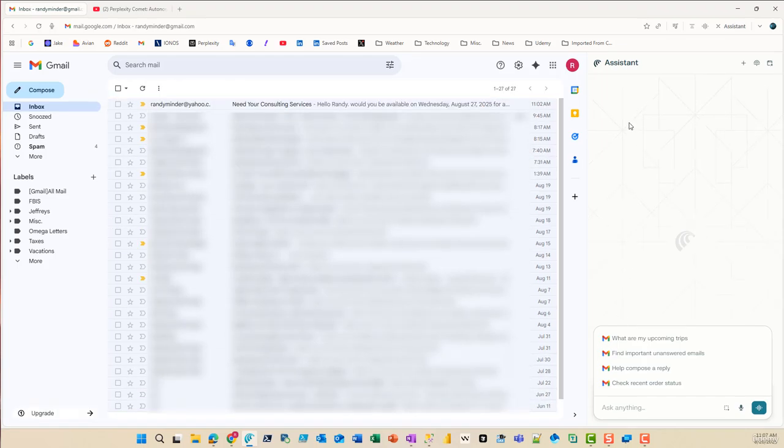Now the assistant is already open, and of course there are some things we can do: help compose a reply, find important unanswered emails, and so on. I'm not interested in any of that.